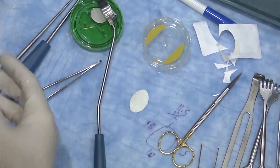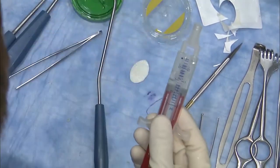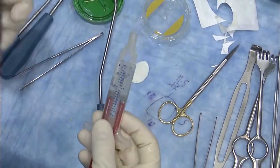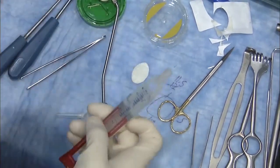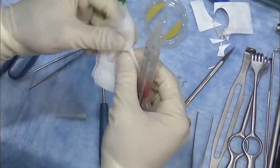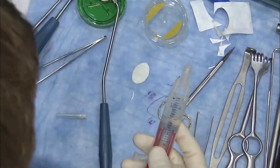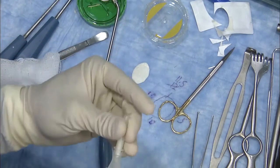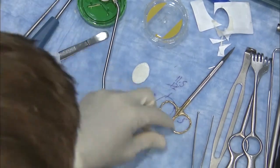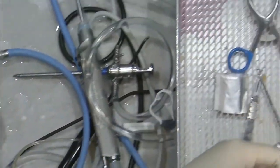So then this is our fibrin glue. This will come frozen, so you have to make sure that your nurses are helping you out by making sure that it's thawed and ready to go, because sometimes you're so quick now that you'll beat them. This isn't even thawed before it's ready. So we'll put the tip on, and then we'll just come back to the knee here and get set.